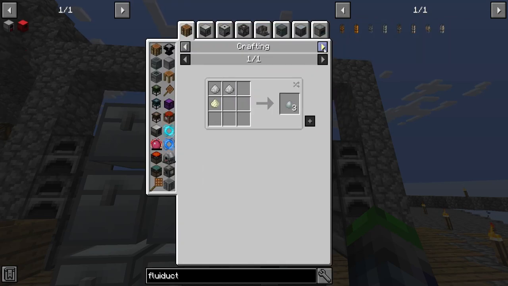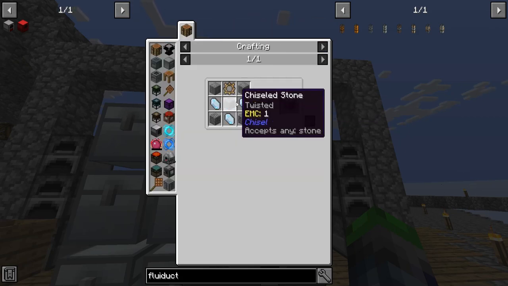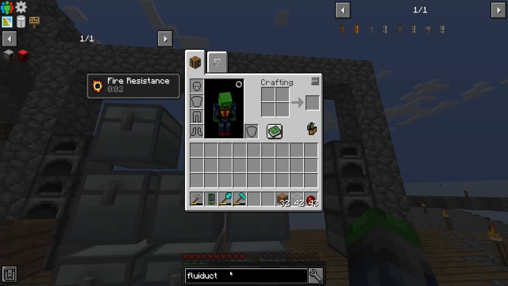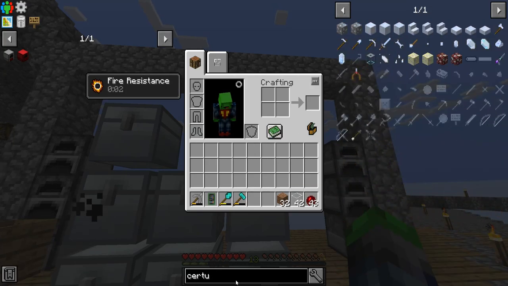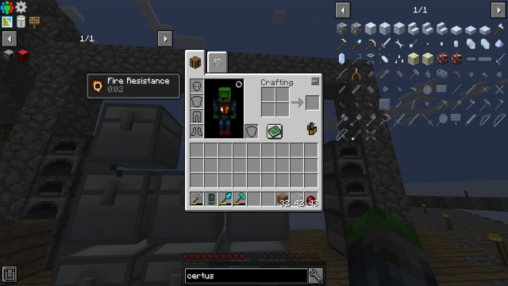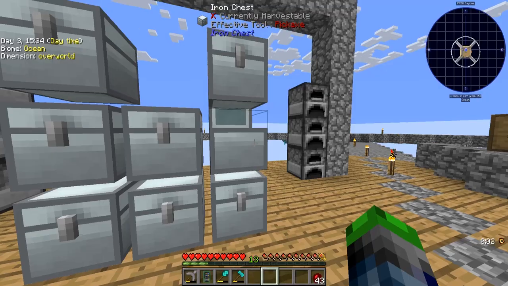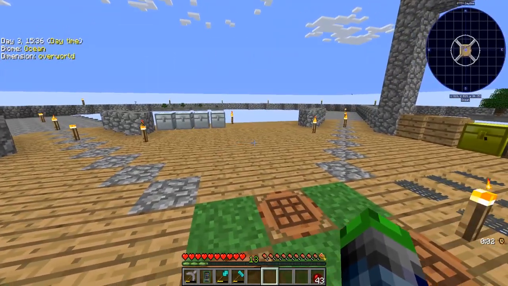Is there a way to make Invar here? So we make the grit. Quartz grindstone. Okay, so let's... Do we have any Certus quartz? Ah, you gotta sift sand. More sifting. I'm gonna get that grindstone going, and I'll be right back, guys.